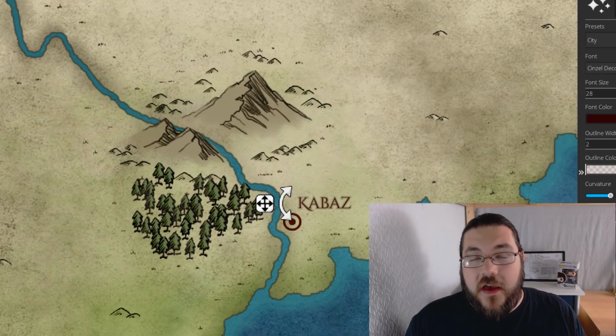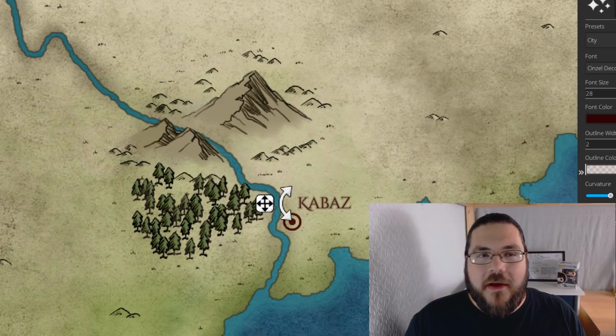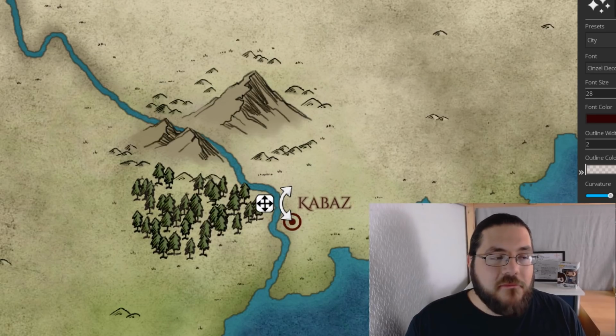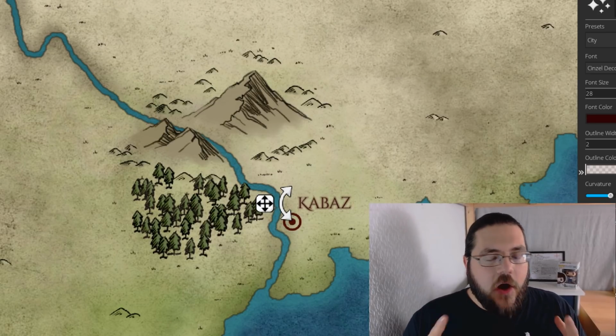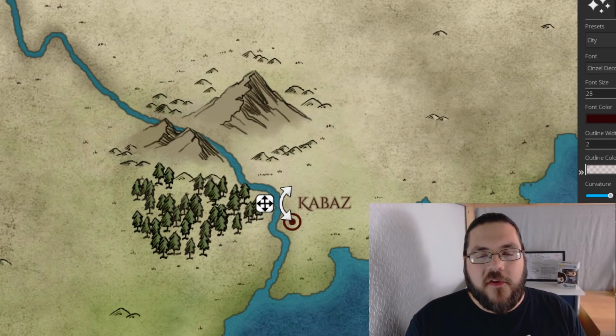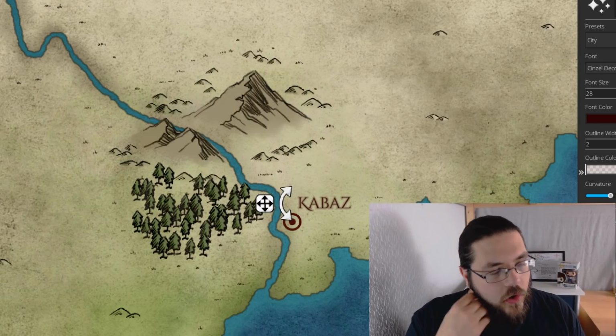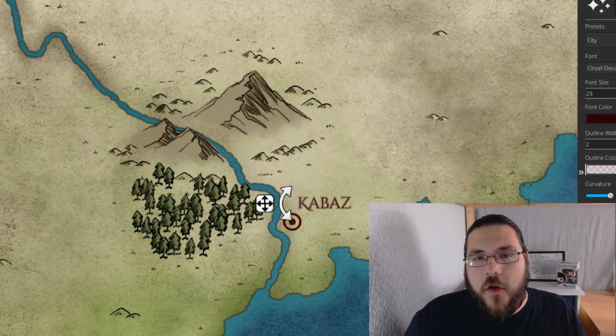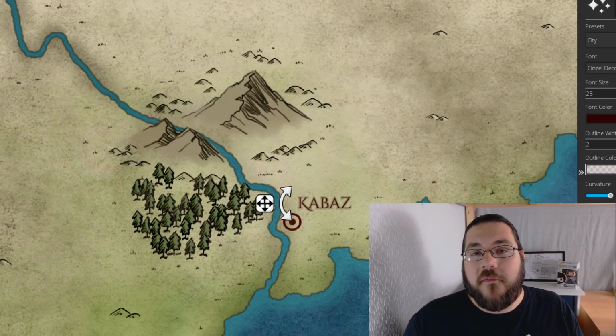The idea for the city of Kabaz came about when I was watching the Great British Bake Off, and there was a story about the Dampfnudel. The city of Frankenfell in Germany is famous because during the 30 Years' War, the citizens were able to stop a Swedish army from invading and pillaging the city by baking over 1,000 of these Dampfnudel loaves. I really loved this story.